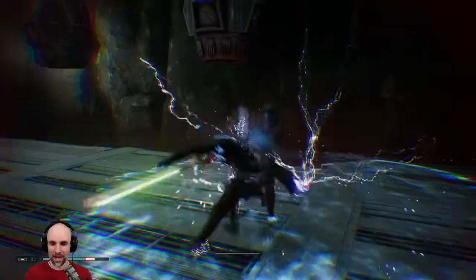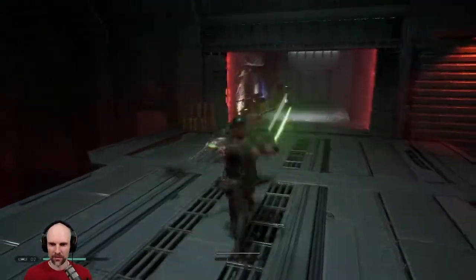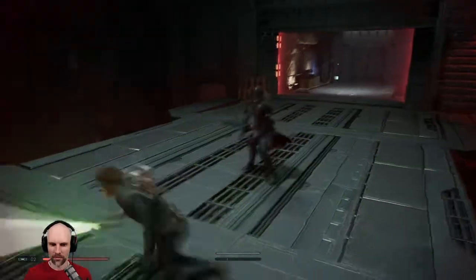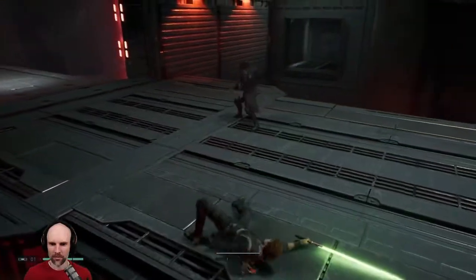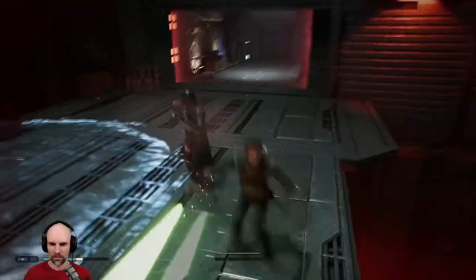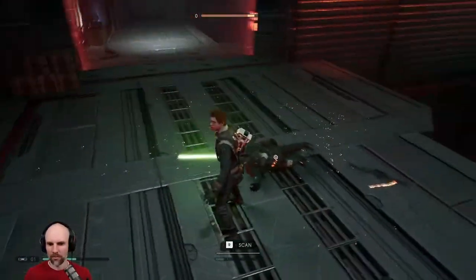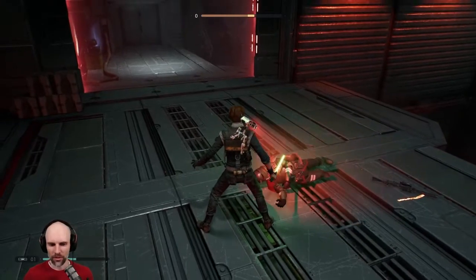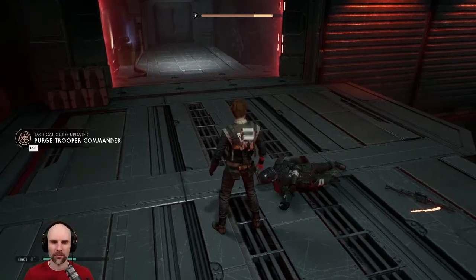Whoa, what is that? I need one. I'll defeat you. That's so weak. Seer, I just took down a trooper wearing black and red armor. Interesting. The same type from Braca. A purge trooper. Their only purpose is to hunt Jedi.